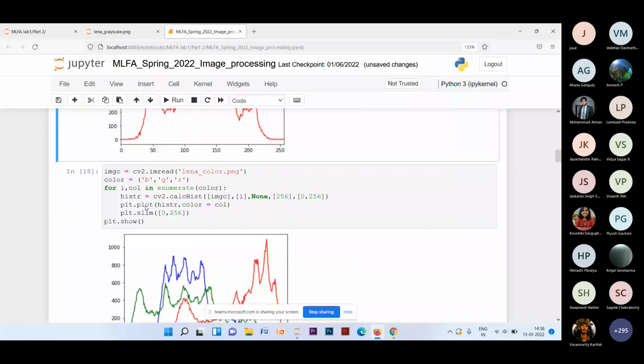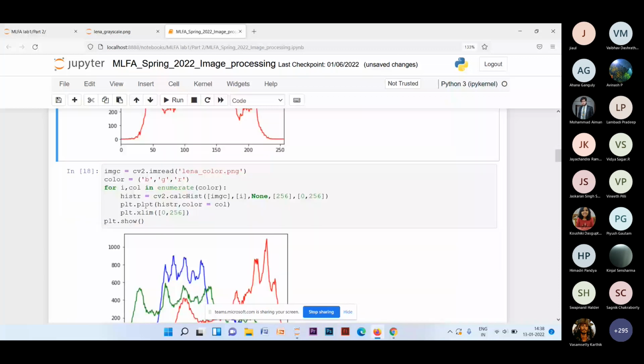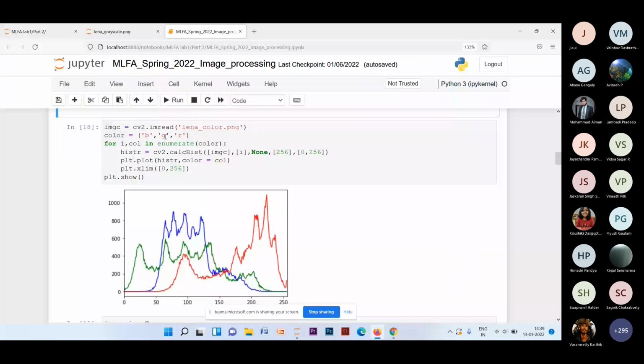And yeah, that is for a single channel, for a grayscale image, and you could do the same thing for a color image as well. You would just need to iterate over the three channels. You could break down the colors like an enumeration, blue, green, and red, and iterate through the colors.